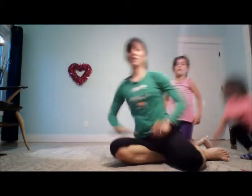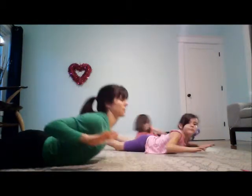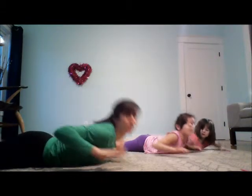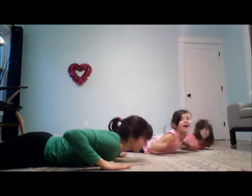Oh, we're there. Snake. This is the cobra without hands, so you're going to come up with your hands hovering up above the ground, and back down. Lift and back down. That's it. Okay, look over your right shoulder this time. Look over your shoulder. And down. Look over your right shoulder. And down. The whole family is here.